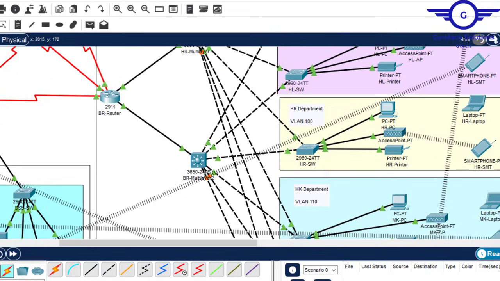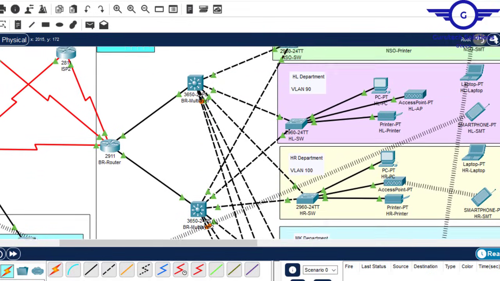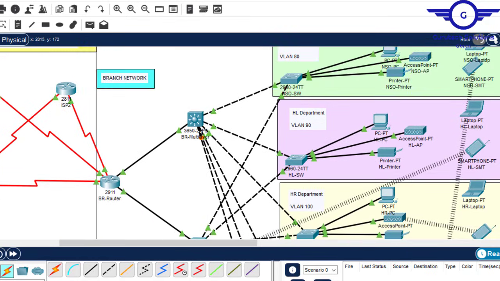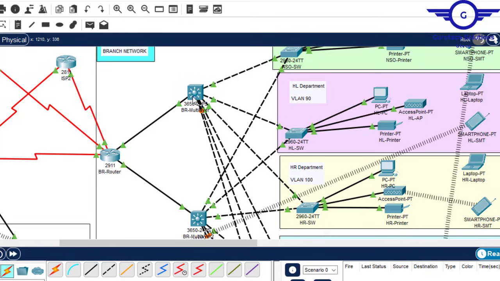layer 3 switches. Okay, so for layer 3 switches, guys, we're just going to assign VLANs plus port roles of trunks. Okay, because when you analyze this topology here, we want the interface that is connecting to the routers to be a routed port, meaning it will be a layer 3 interface. So we won't assign any VLAN to this port, just an IP address, but all other remaining ports we assign to trunk ports. Okay, all right.